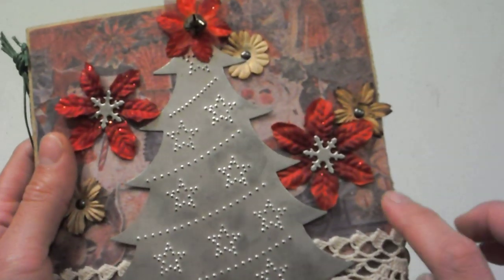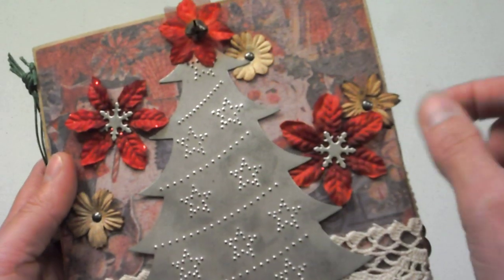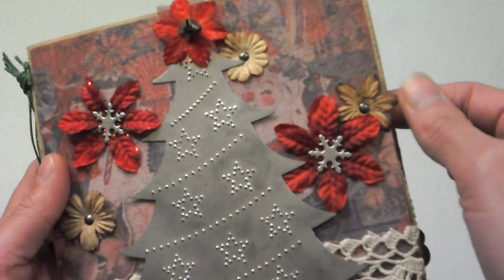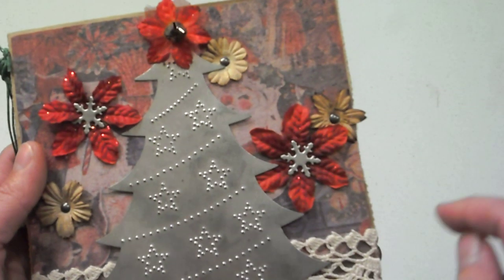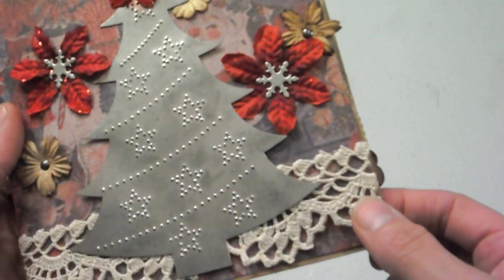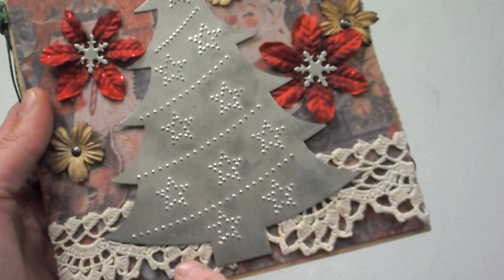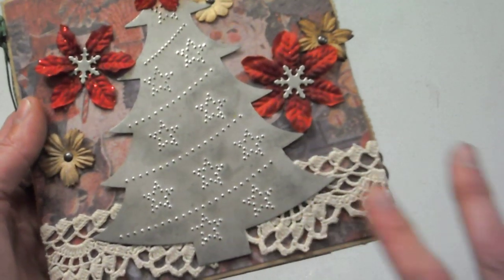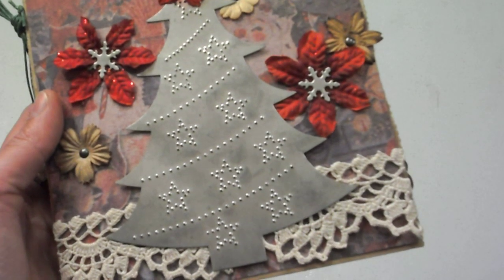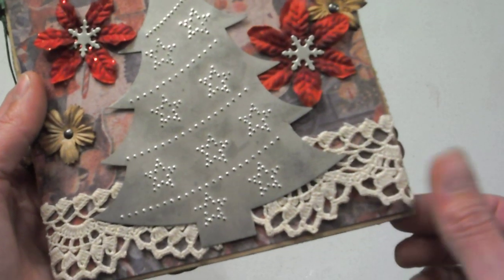And on the front here, these are some Prima poinsettias, and these are some Wild Orchid Crafts foundations flowers that I coffee dyed. Here's another old jingle bell and just some snowflake brads. This down here is some cotton crocheted, it's not technically trim. It's actually the outside edge of one of the big tablecloths that I cut up, and I saved the outside part and used it for some trim.